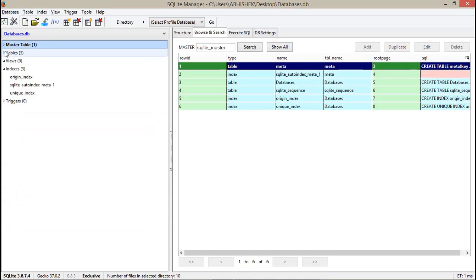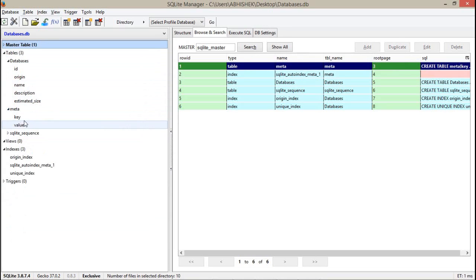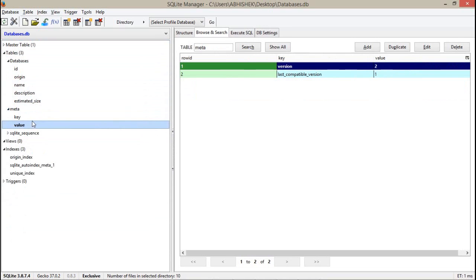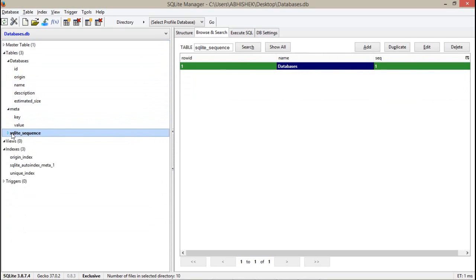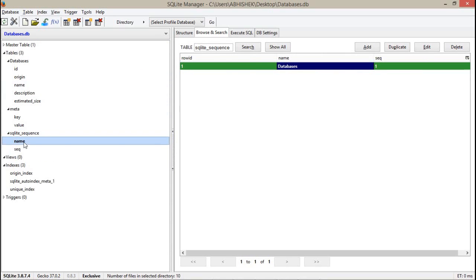We have 3 tables: databases with ID, origin, name, description and size; Metadata, which is key and value; and SQL sequences. One sec.